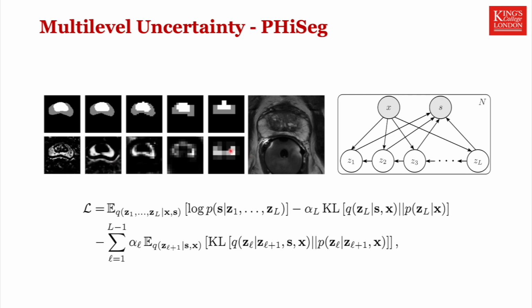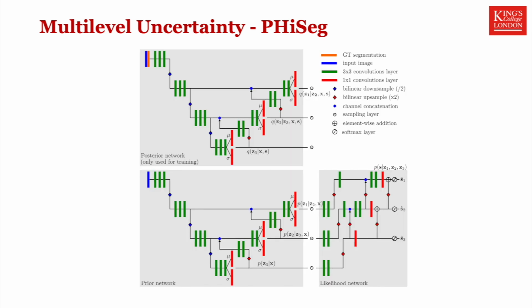And if you calculate the integral, so if you sum over all of these uncertainties, after obviously you map them all to the same resolution, you can then integrate what the uncertainty would be at multiple resolution levels. And interestingly enough, the network basically looks like a hierarchical Unet with little modules that look like autoencoders. So what you see here is that the segmentation is happening at S1, S2, and S3, so at different levels of resolution. And the uncertainty is being estimated in all of these red blocks, both here and here.